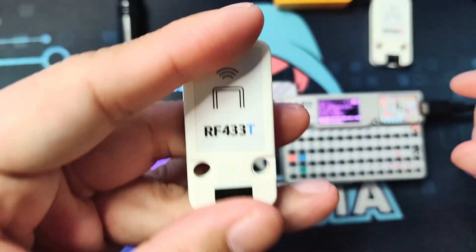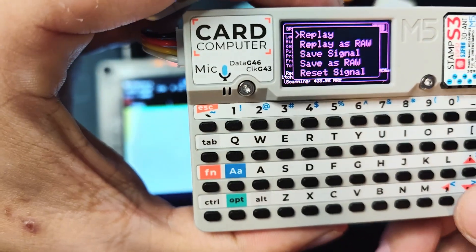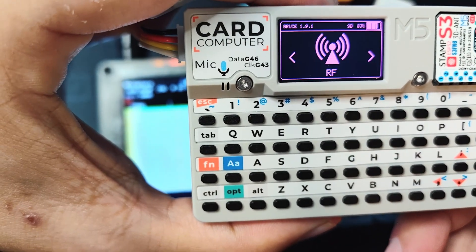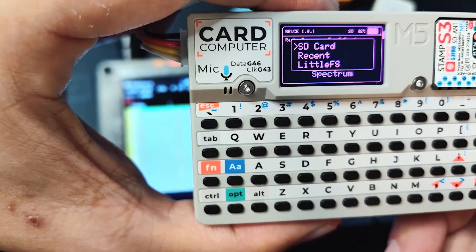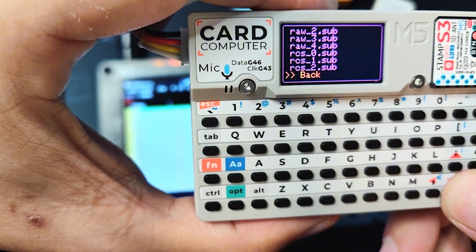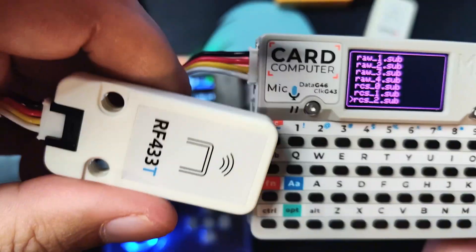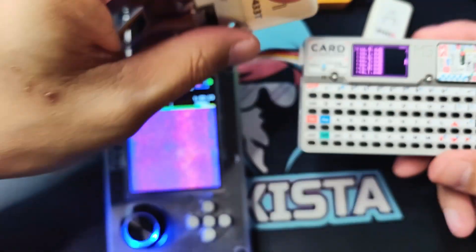Okay, that is the RF 4231R transmitter. So let's go back and go to Main Menu again, click RF, and under Custom, under SD Card, there you will see the latest one that you have captured. Let's just click it and as you can see, it has been sent successfully.